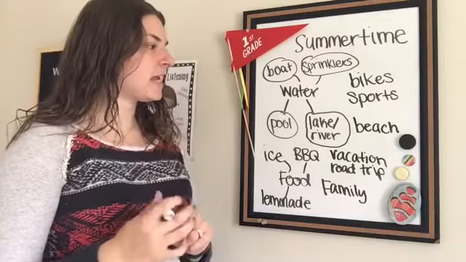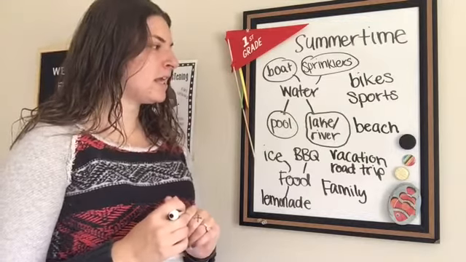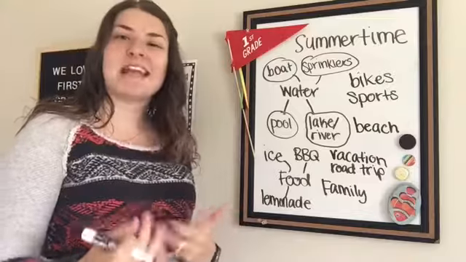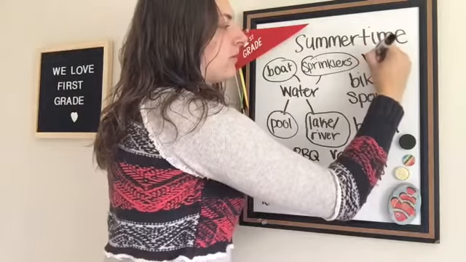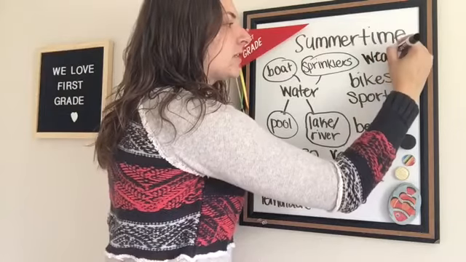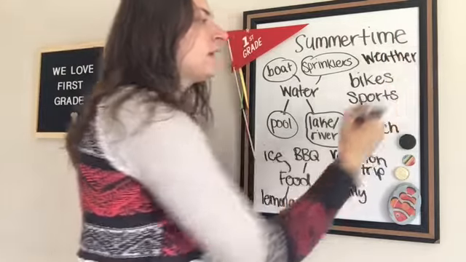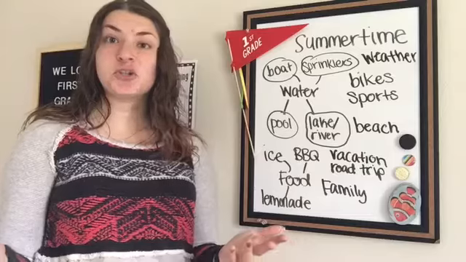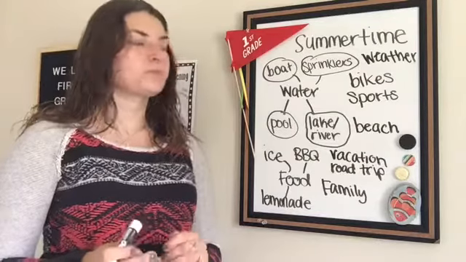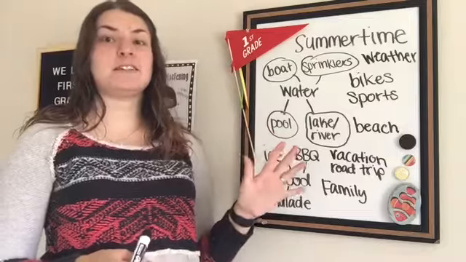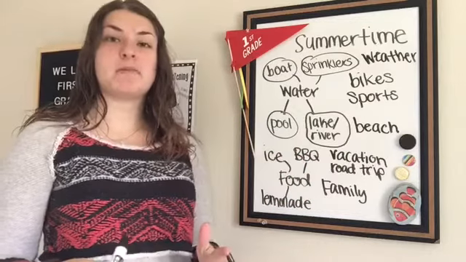Let's see if there's any other ones. Maybe, like I was kind of saying in the beginning, you could just write about what your opinions of the weather are. Do you like when it's hot? Do you like when it's sunny? Do you think it can get too hot or too sunny? That's another one. So we have a lot of ideas on this board of things you could write about.